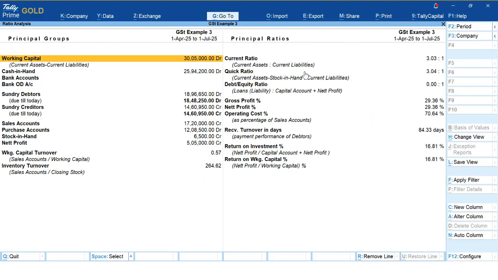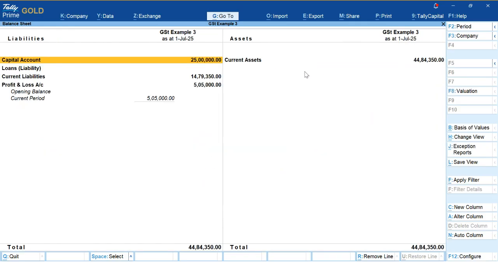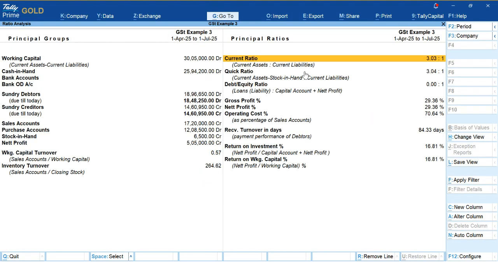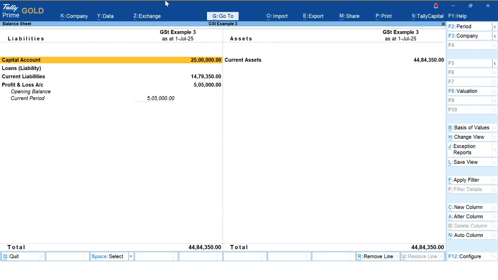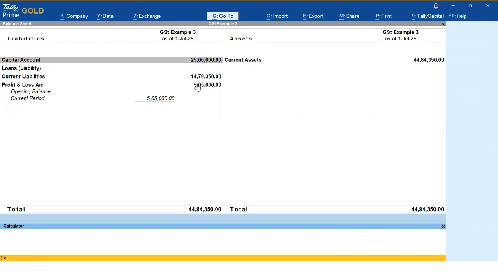So now in this report, for example, you want the current ratio, and how it is calculated. In Tally, drill down is very easy, just press enter. Then it will show you the current assets and current liabilities, because the current ratio is calculated on the current assets and the current liabilities. Presently, your current liability is 14,79,350. You can cross check here.